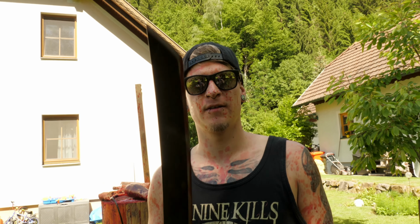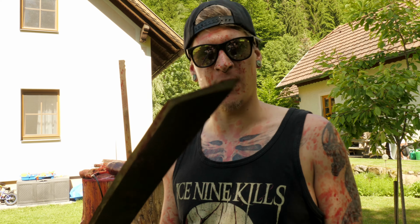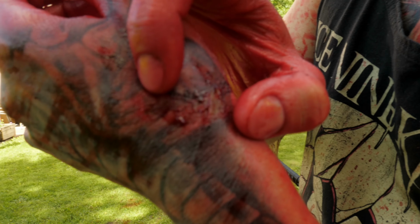Always remember, blades are sharp, they are not toys, especially Cold Steel made pretty sharp knives and swords. I cut myself and this is what it looks like.